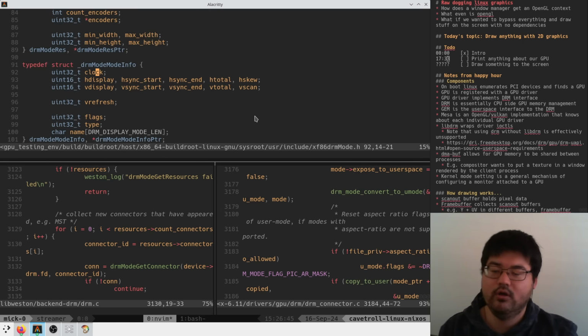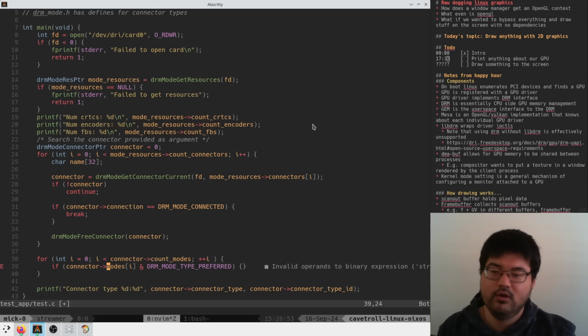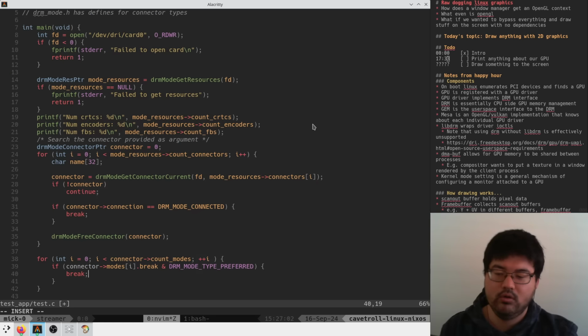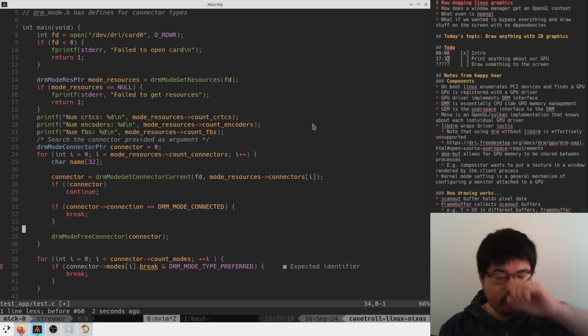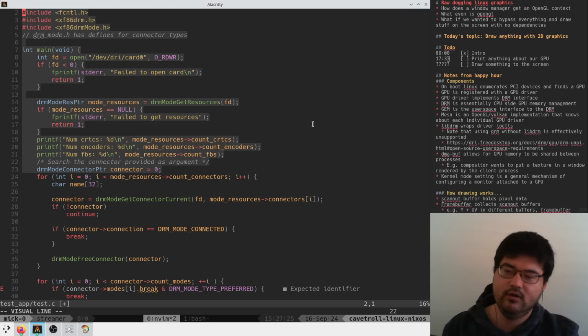So this is a mode pointer, and he has type, is probably what they were doing, right? That's probably what he was doing here. Yeah, he was looking at type. So if this is preferred, we break. And then probably if we get to the end of these loops, we should probably return. I guess we probably want to put both of these things into functions, because we want to be able to detect the case where we did not find anything, right? That's an important failure case here.